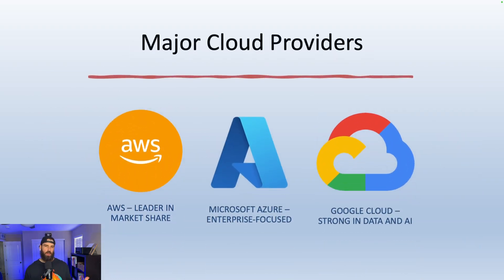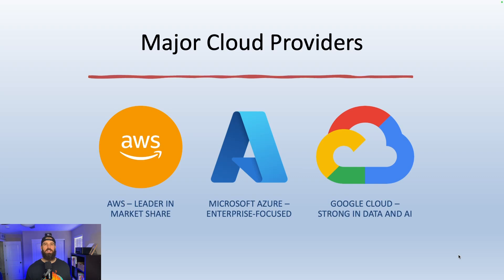Who are the largest cloud providers? The three biggest are AWS, Azure, and Google Cloud Platform. AWS was first and is still the biggest, offering the broadest selection of services. Microsoft Azure is popular among enterprises, especially those using Windows or Microsoft tools like Office 365 or Active Directory. Google Cloud is known for its strong data analytics and machine learning tools. AWS remains the leader, but Azure and Google Cloud Platform have gained ground, especially in AI, security, and enterprise adoption. There are others too, like IBM, Oracle, and Alibaba, but these three dominate the market.